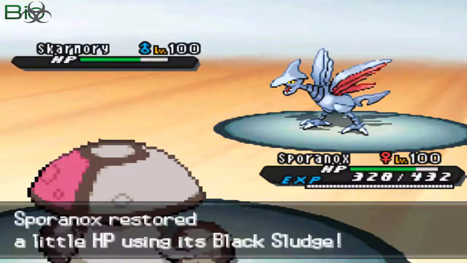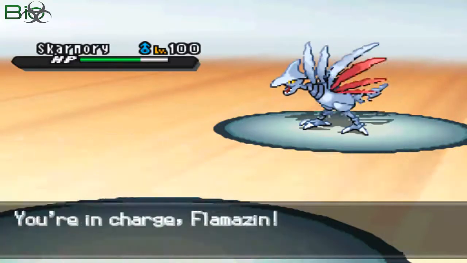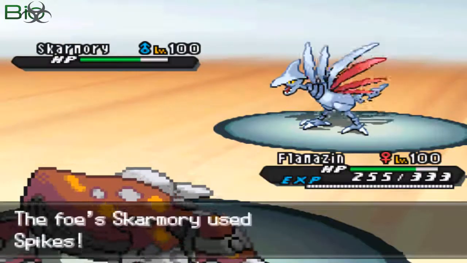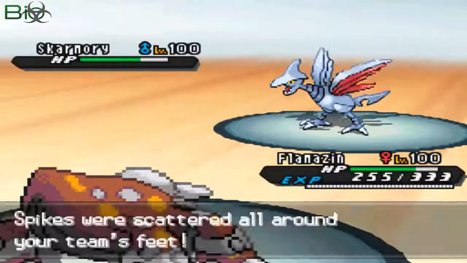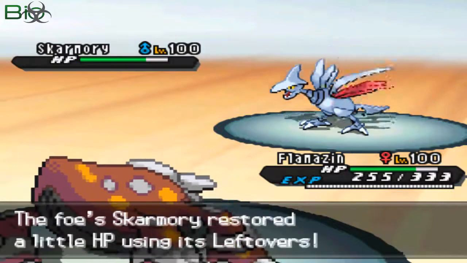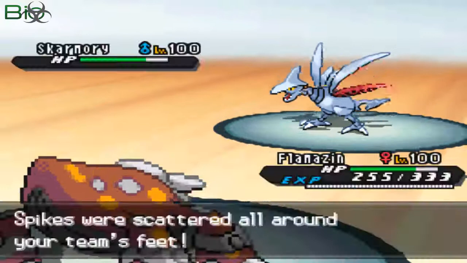It's not going to do that much to Skarmory, so now I'm pretty sure that he's going to get 2 turns of Spikes up. 1 turn where my Heatran is going to come in, and 1 turn where my Heatran is not going to be faster than Skarmory. But I'm just going to stay in with Heatran, and I'm not going to overpredict because the switch into Tentacruel is obvious right now. So I'm just going to go for Overheat.